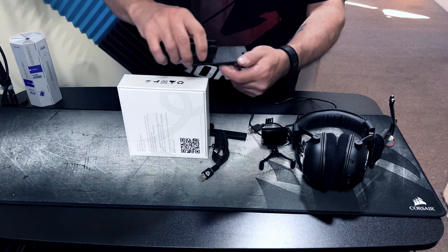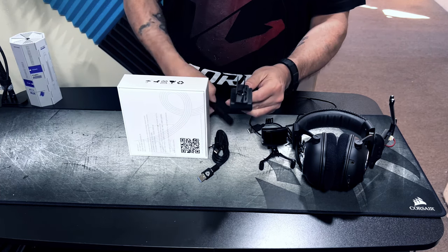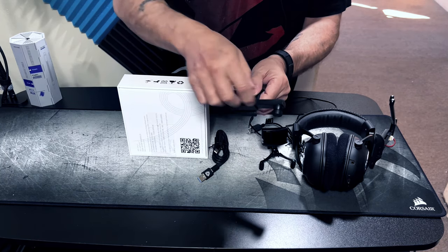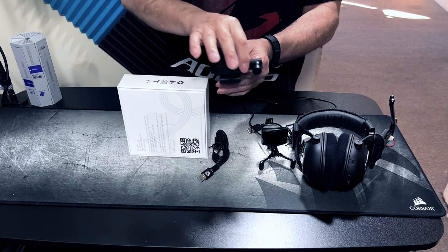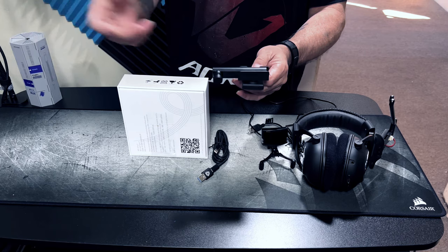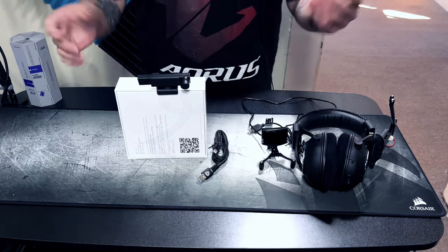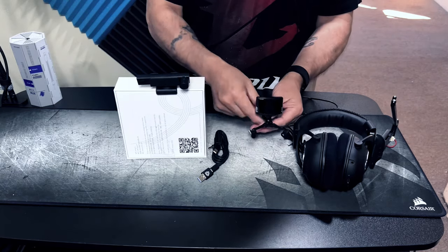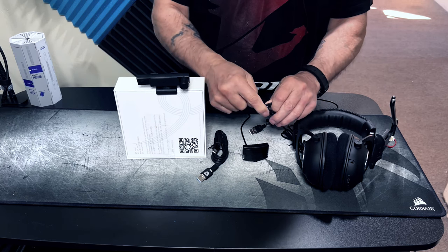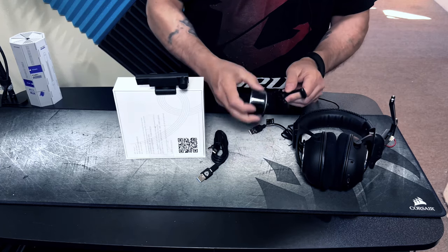So, say this is the top of your monitor — this thing is really durable, you can bend it any way you want. I do like the way the camera goes on here. You can either slide it in or snap it in — I prefer to slide it. In the software, if you turn it upside down it'll turn your head upside down, so you can click a button to invert it, which works out nice in case you don't want the cable looping all around. With Track IR it's adjustable but it comes off easily — the two front arms swing in and out, the back one up and down, and the magnet moves back and forth, giving you a lot of adjustment.